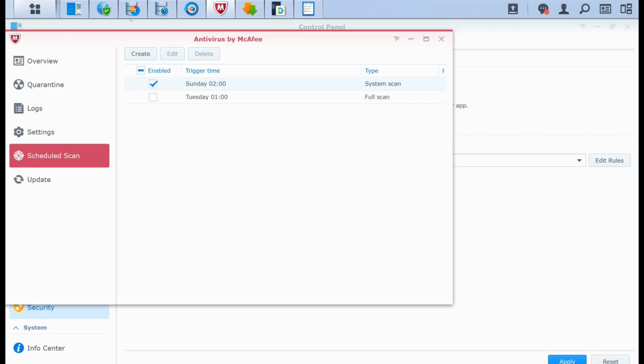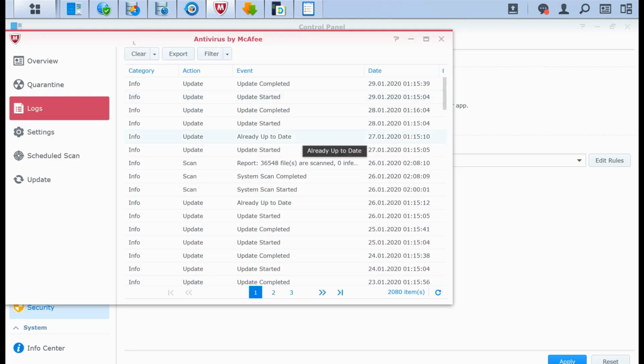I'm scanning every Sunday. I'm doing a system scan, so it's not scanning my files and folders. This can take a lot of time because I have 3 terabytes of data, but you can also choose specific folders, especially if you have folders with a lot of in and out traffic. If you have, you know, your NAS accessible from the internet, where you allow people to drop files, it can be nice to configure a folder scan if you want. And then you've got all the logs which have the results.